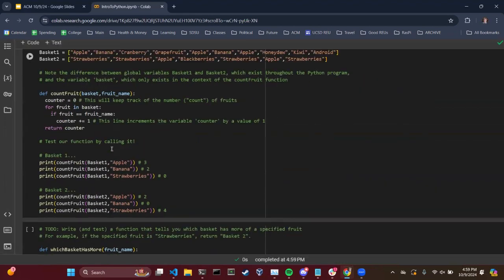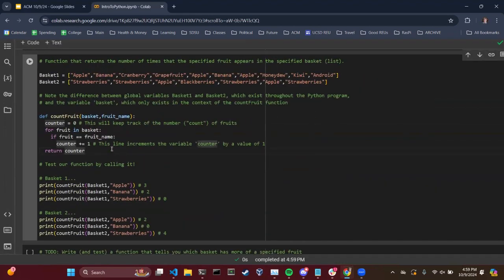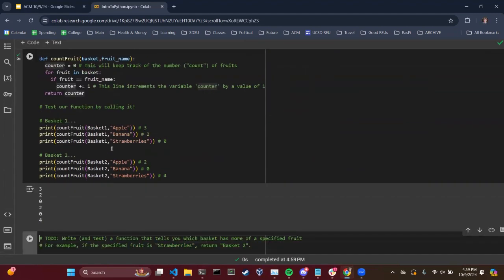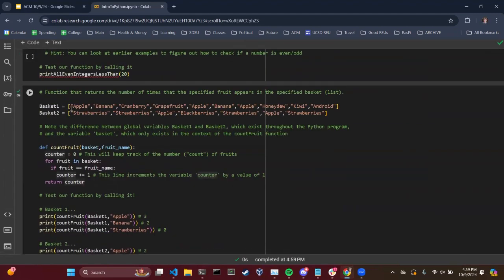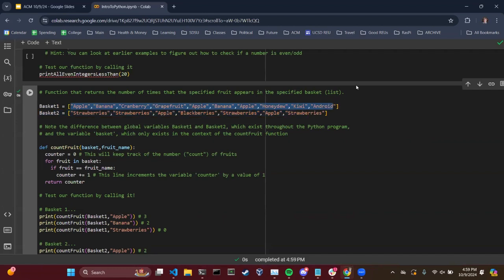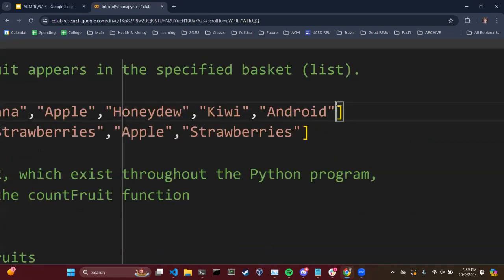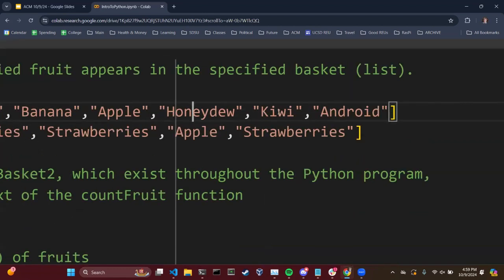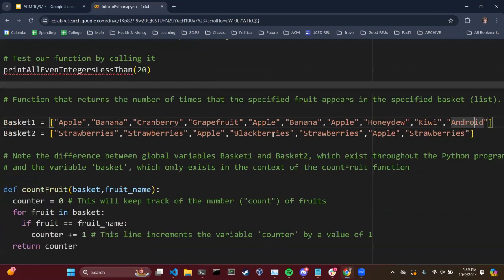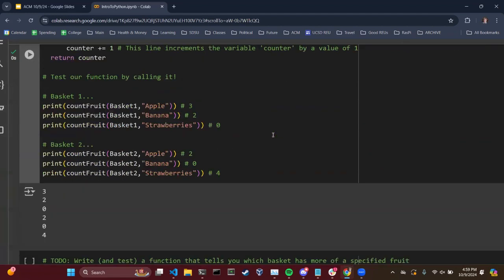Okay. Now a little test for you guys. Oh, this one's big. This one you don't have to write any code for. It's an example of how you can do this stuff. I was really craving fruit. A lot of fruit examples. Got some apples, honeydew, kiwi. Gotta have Android if you're going to have Apple, right? That's just an example there.